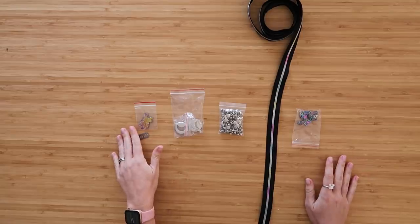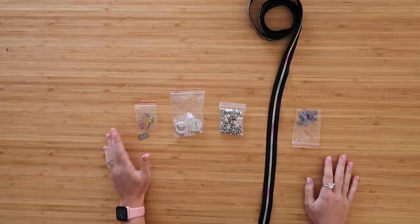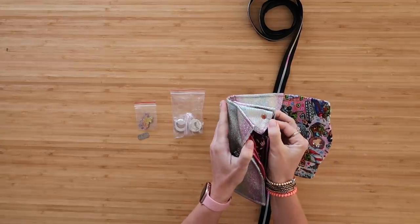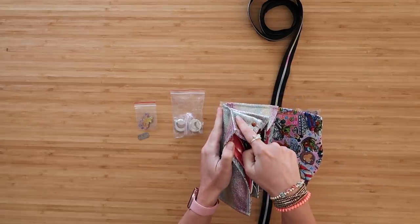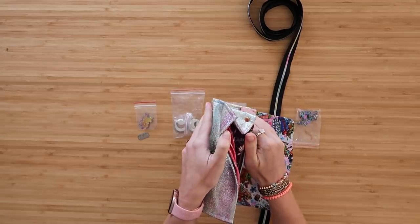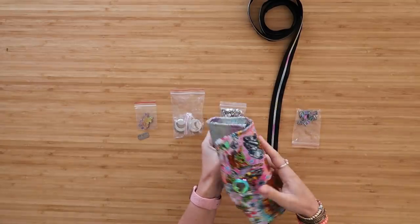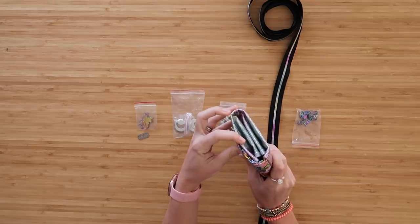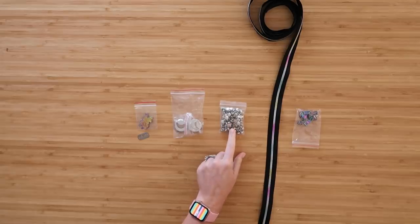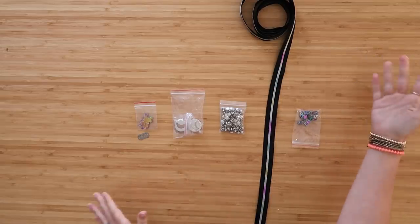The inside of a wallet can be really fun and scrappy. I have a couple different pieces of fabric for the pockets and lining. Here are all the hardware pieces: first my bag tag, then a turn lock. I'll also be using rivets for the sides - if you're struggling to get the wallet under your machine, rivets are really the way to go. They secure it well without adding a lot of bulk. I have these medium-sized rivets from Emmeline Bags.